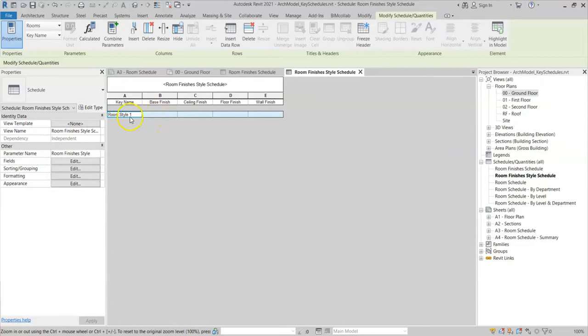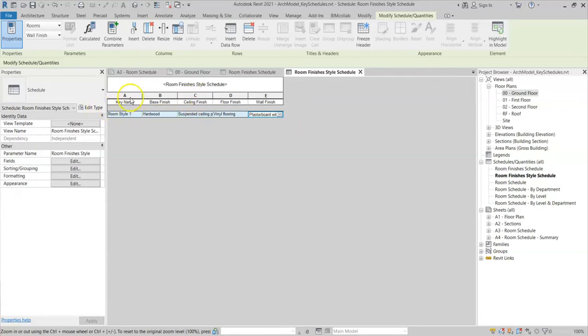And I know that because I've been given by the client, room style 1 has a base finish of hardwood flooring, has a ceiling finish of suspended ceiling panels, has a floor finish of vinyl flooring, and a wall finish of plasterboard with paint.